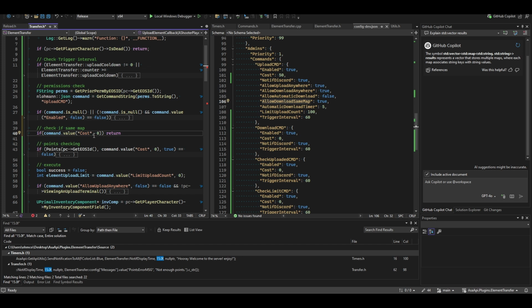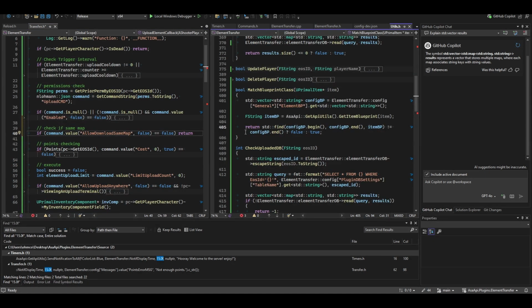Oh man, this is the problem when you're programming in different languages. Same map, okay? And it's false. Then equals to, if it's false, what you could do is check the map too. Now same map, check map. Okay, so the map, we're not gonna check the map. Uploaded map. Yeah, because I'm saving the map name to our database.